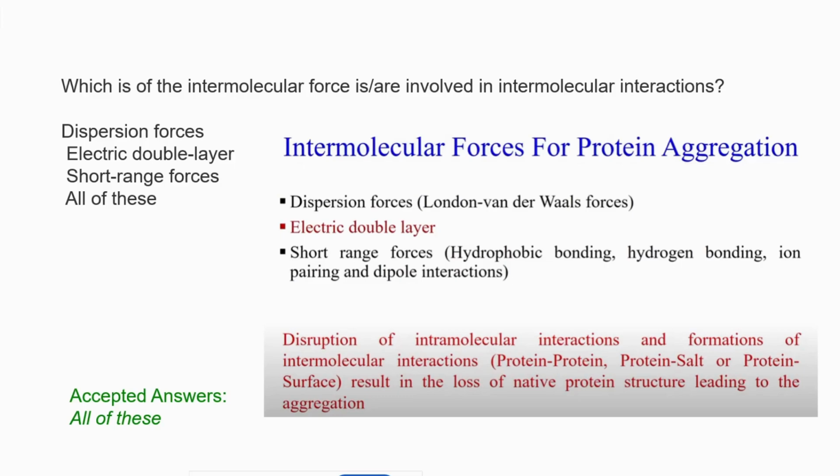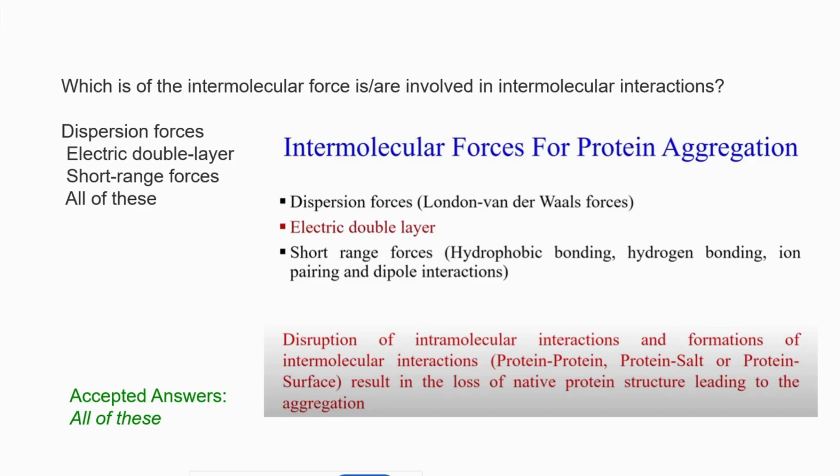And next, this was the question: which of the intermolecular forces is or are involved in intermolecular interactions? Again, all of these would be the correct answer. So the dispersion forces, that includes London and van der Waals forces. The electric double layer, that is when a material is exposed to body fluid, initial proteins get attracted to this material, and then one more round of proteins will form the second layer.